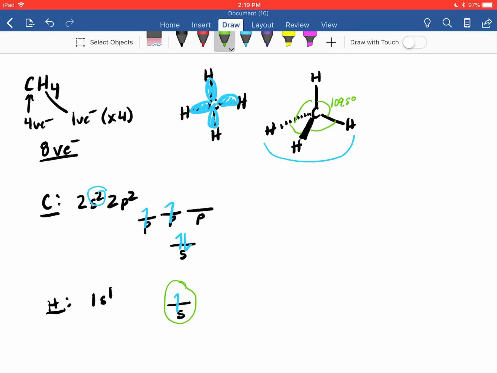In the structure for methane, we drew out four bonds to carbon. But if we look at the molecular orbitals, there's only two unpaired electrons on carbon that could be used to form bonds. And we know carbon wants to form four bonds so that it can achieve the octet. So this is one reason for this so-called hybridization of orbitals.